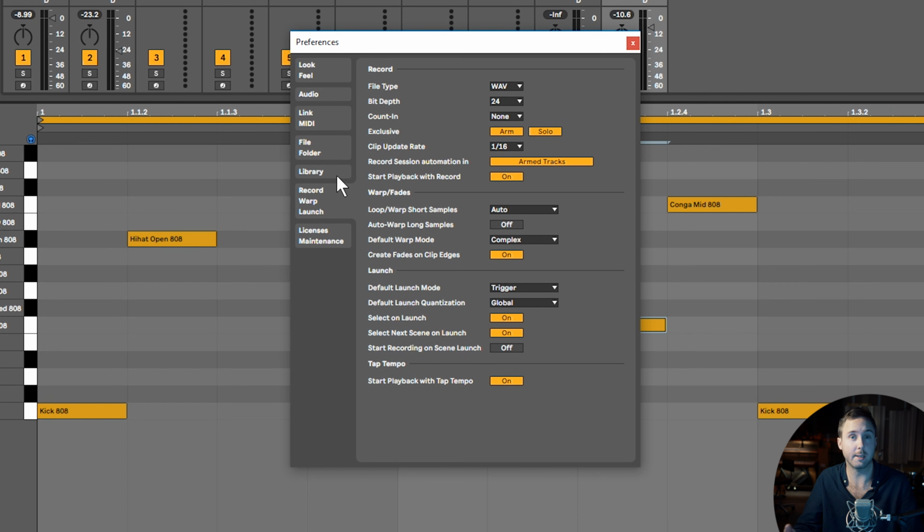Another thing that's really important for me, because back in the days when I was starting using Ableton Live, when I was importing files, I would never really understand why it didn't match, but it was because it was auto-warping. And since I'm using a lot of multi-track files, I really don't want it to warp all the files automatically. Because if you warp different files, then the phase will shift, and if you're really unlucky, the hits will not come at the same beat. And for me, it just simply made me go and say, auto warp long samples off.